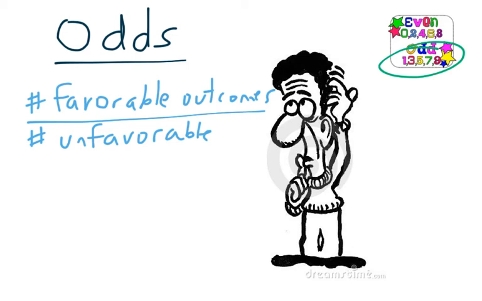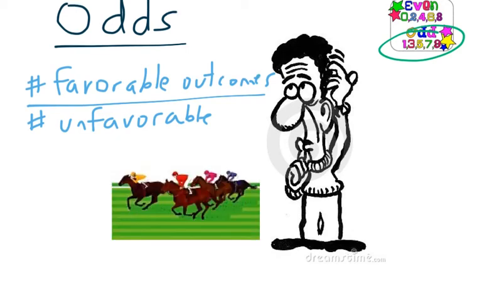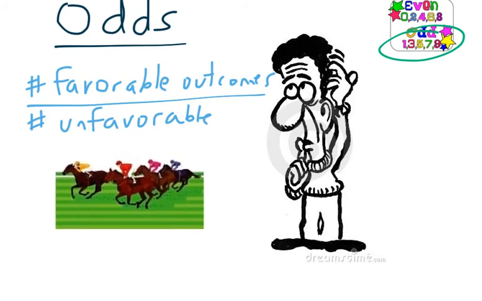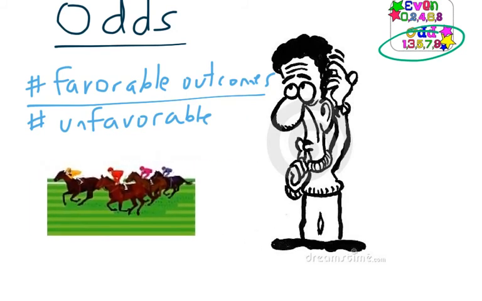And we talk about odds a lot on the racetrack. The odds could be 3-1, 7-1, and so forth on whether or not the horse that you want is going to win the race. And obviously, money is betted on this event. But really, it all comes down to math.